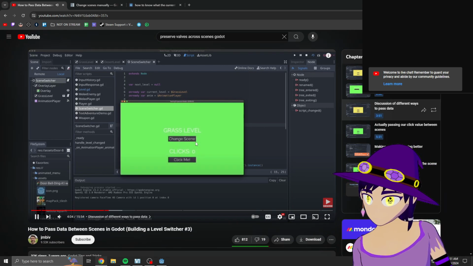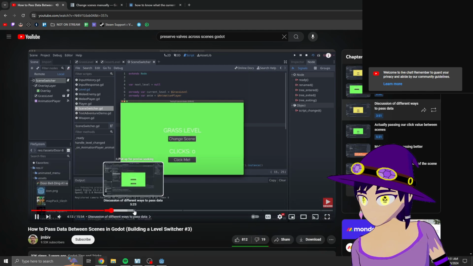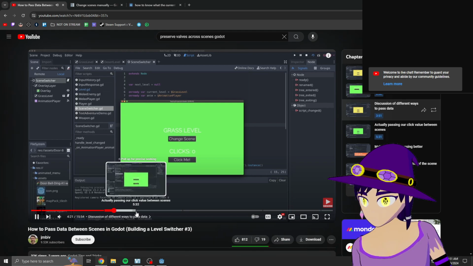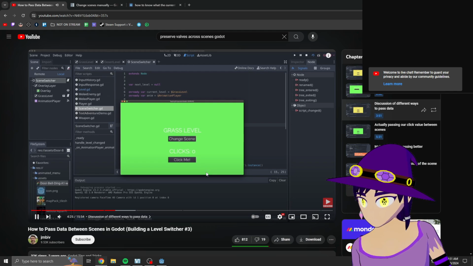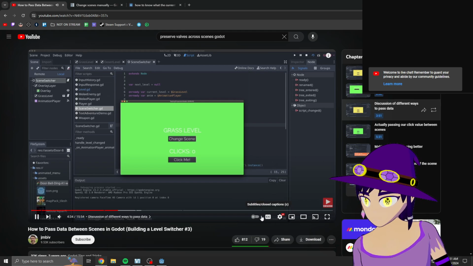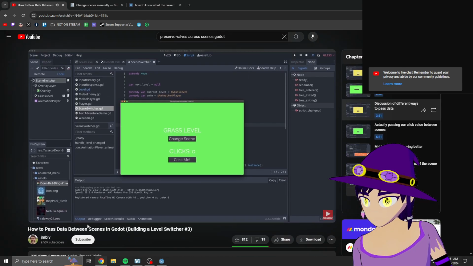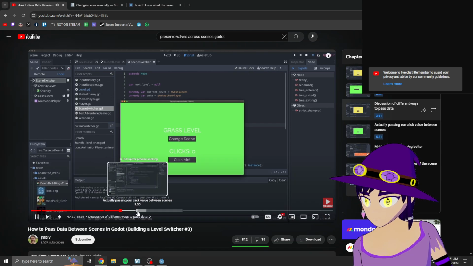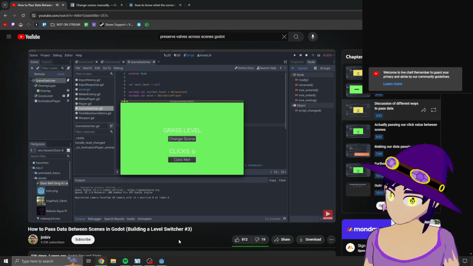Well, there's a couple ways to do it. One way to do it that's quite common is to use what's called a singleton. A singleton is a node or a script or an object that lives, and there's only one of its kind. There's only one instance of it, and it usually lives or exists at the top of your tree or as a global object that any tree can access, or any object, node, or scene can access. And so what we would do is we make the singleton. In Godot, they're auto loads is what they're called, or that's how you create an object that loads in at a global level for your whole game. And so we would create an auto load script, and then we would have our clicks variable live there. And so whenever we increment it or hit the click button, we would increment our clicks variable in our global script in our auto load.